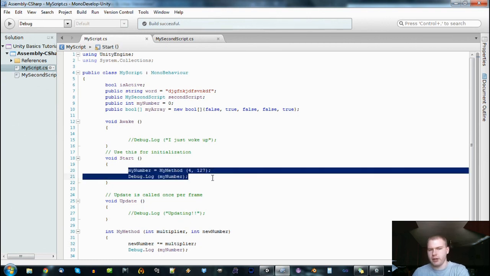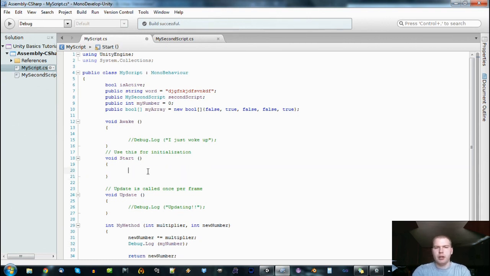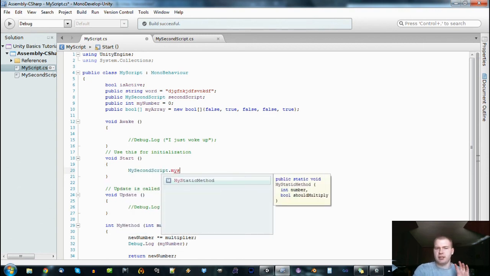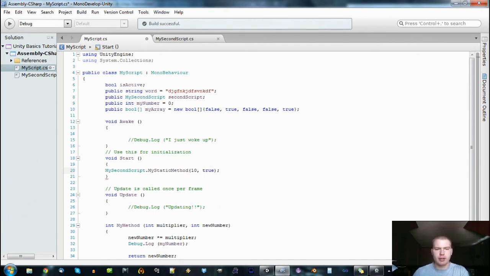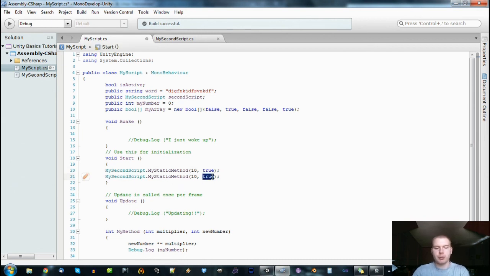Alright. So now if we want to call it, we'll call it in start. Let's get rid of this. We'll go my second script dot my static method. You see it's accessible from the class instead of an instance of it. And we'll give it a number of 10 and true. And then we'll just copy and paste and hit false so we can see both outcomes.